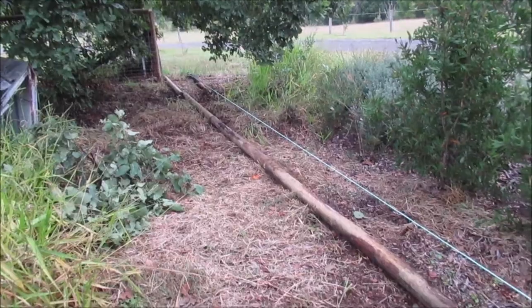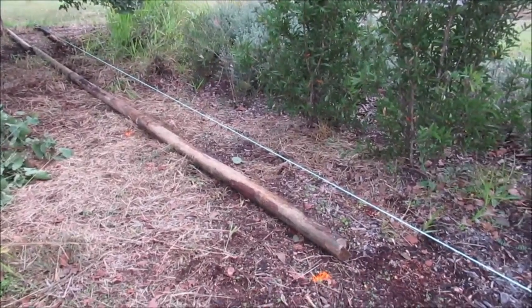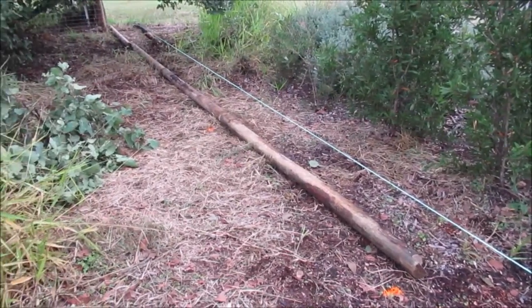So we have our top rails just laid out here, and you can just see the orange paint. I've marked out where my holes have to go. So it's time to start drilling.